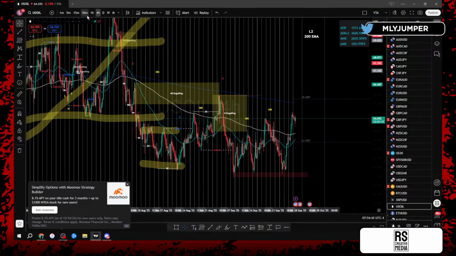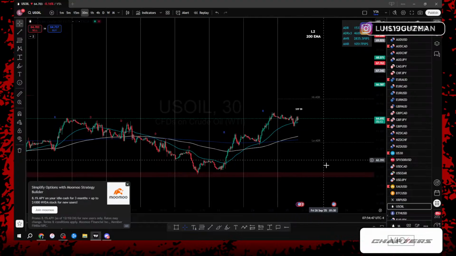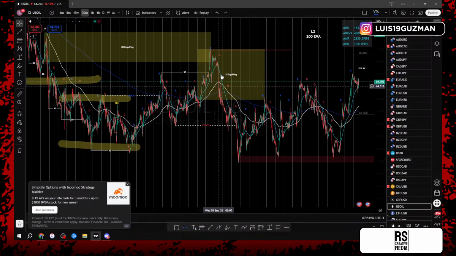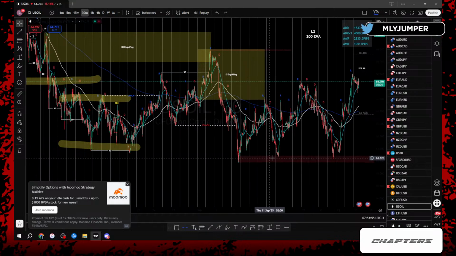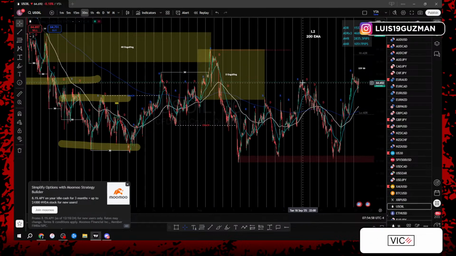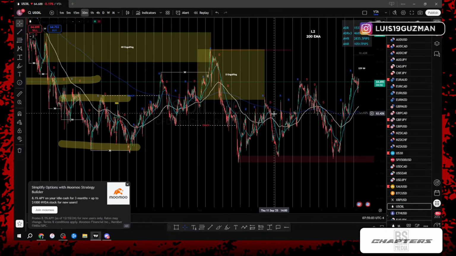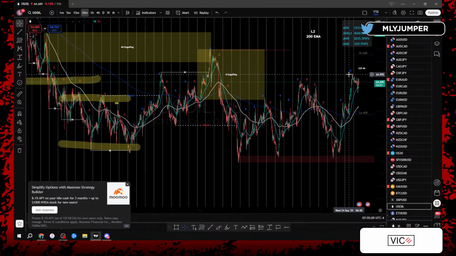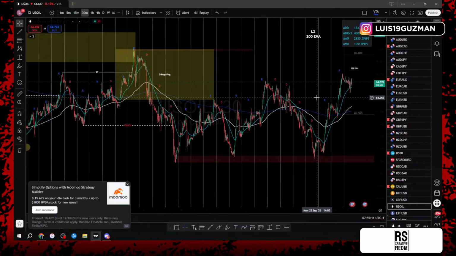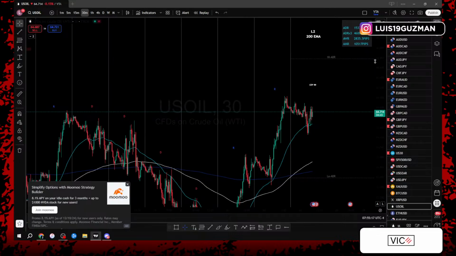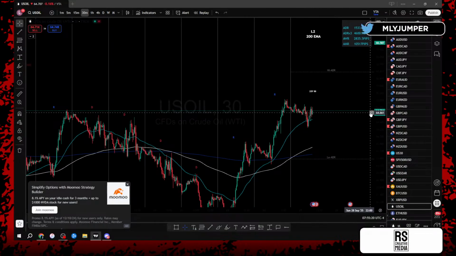So what I'm looking for on oil, since we're going back to the top, I need to see price give me an inducement of the highs to then start going back down. And right now on the 30-minute time frame, we don't really have a lot of structure. We had the change of character lower low. We didn't get the valid break. Price came to the lows, rejected, went to the highs, rejected again, went to the lows, rejected again, and came back up to the highs. But at the highs, we could still see that price is giving us higher high, higher high, higher high. So oil's another pair where right now we just got to be patient. We just got to let price turn around, start going from higher highs and higher lows to lower lows and lower highs.